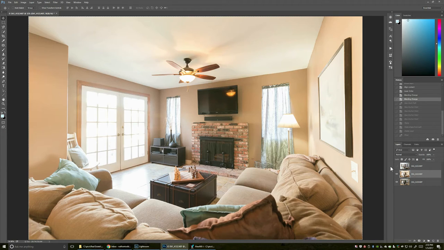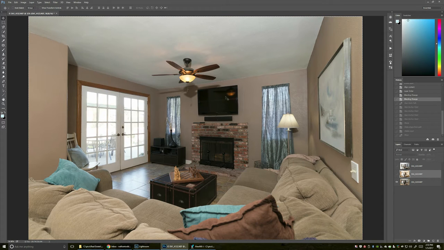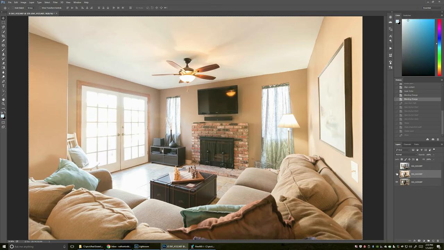But as you can see, no matter what we do, we've got kind of a nasty looking television here. No matter what we do, there's some reflection that's still in there. I could add a black gradient maybe in there and make it look natural. There are a lot of reflections. I really like to make that pop.